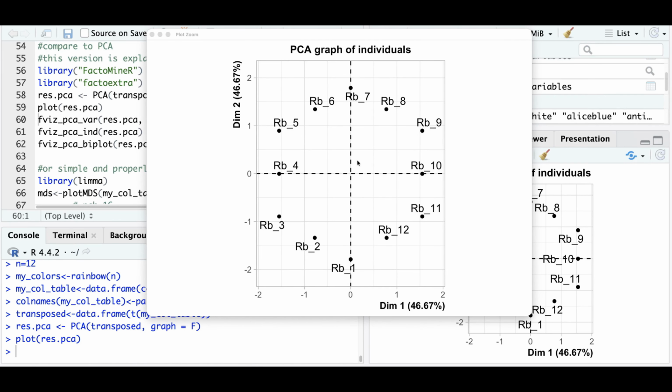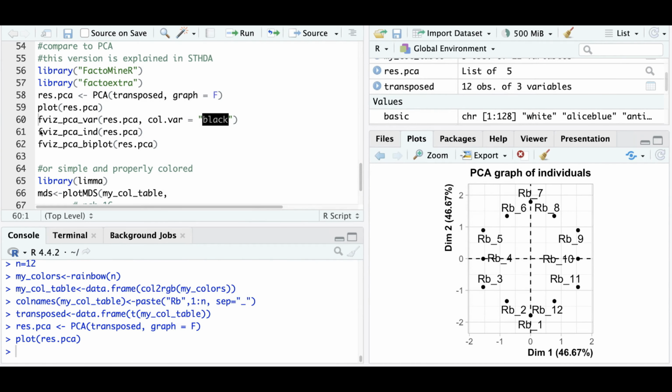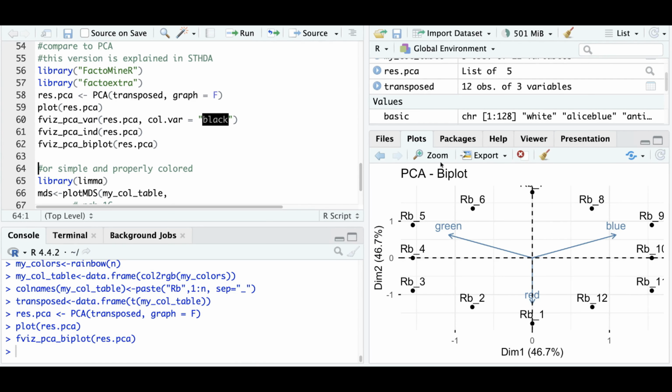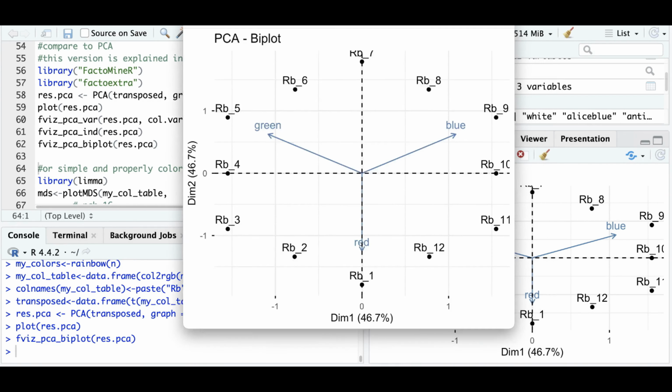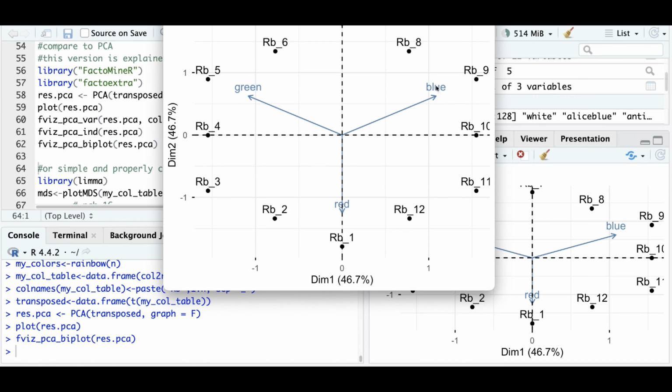And of course you don't see the RGB channels directly over here. You have to combine them with the PCA biplot like this. So the RGB colors are still present and give you directions where the red is prevalent, green or blue.